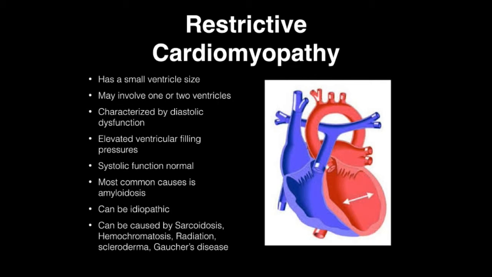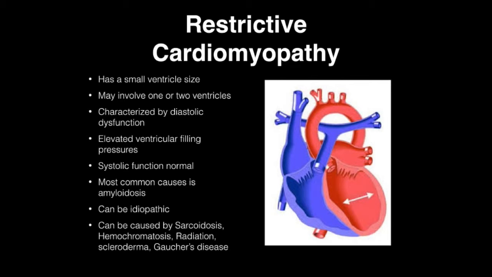The next thing we need to do is switch gears and look at restrictive cardiomyopathy. This is the last one we need to talk about. Now, this one also has diastolic dysfunction. So, in terms of the exam, keep in mind that restrictive and hypertrophic cardiomyopathy are the two cardiomyopathies where we're dealing with the small ventricle. Those are both going to have diastolic dysfunction. Dilated itself has systolic dysfunction. The curious thing about this cardiomyopathy is the systolic function is normal.